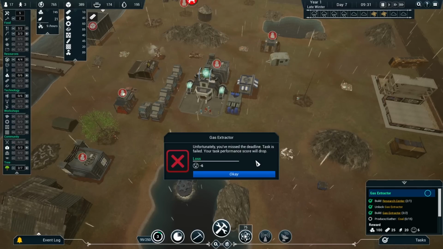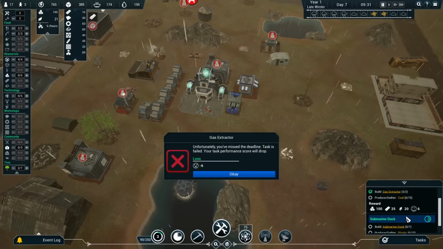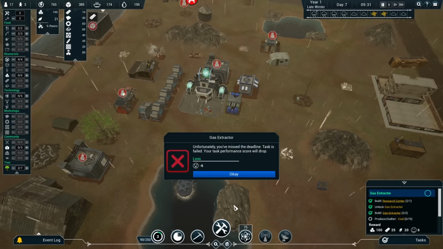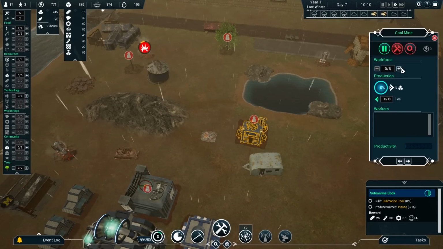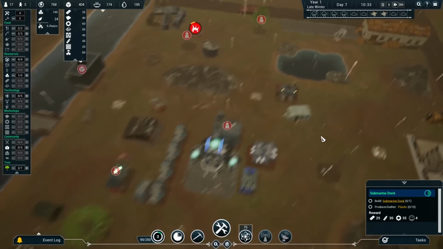Unfortunately, you missed the deadline. Task failed. Your performance will drop. Oh, really? Oh, we didn't do the coal thing. It's okay. It's a demo anyway. We're just experiencing things for the first time. That's all right. We're learning.